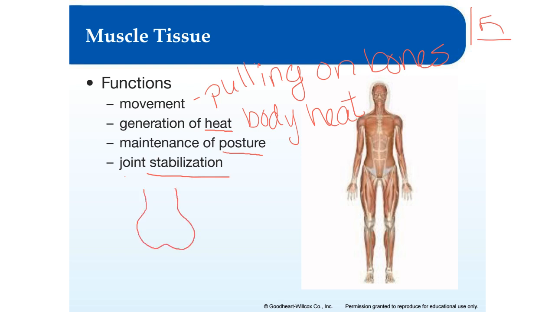This is a very terrible femur, right? And here's the top of the tibia. So we've got a knee joint here. When those muscles cross that joint there, those muscles are also, in addition to pulling and causing the movement, helping to stabilize and keep that joint steady.